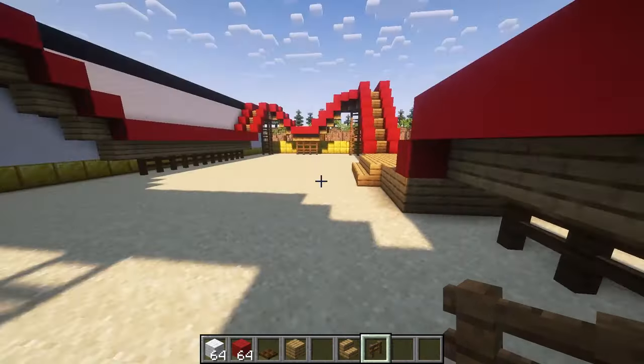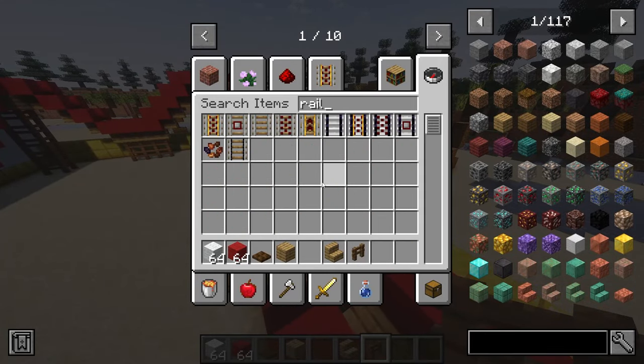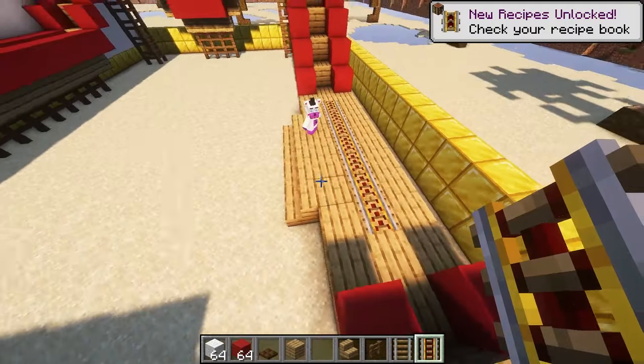Our roller coaster is going to look really well, Helpy. But we're missing one main thing. What main thing? The tracks! Oh, you're right. Let me get some rails. And we're going to have to get these powered rails. I'm going to have to add some redstone right there.